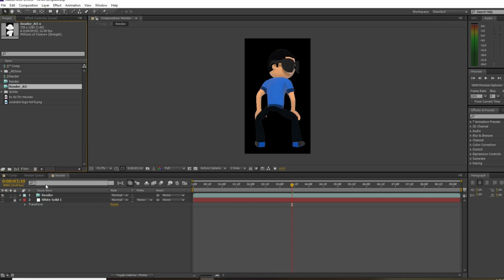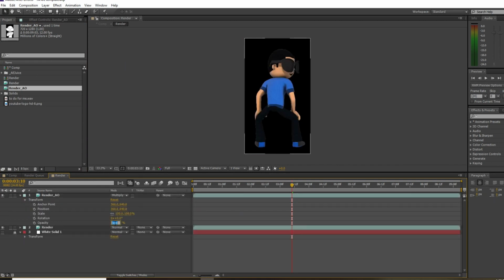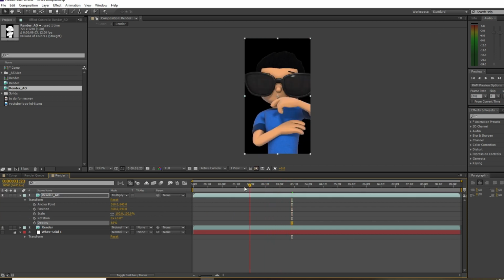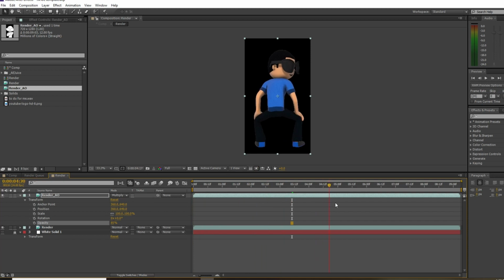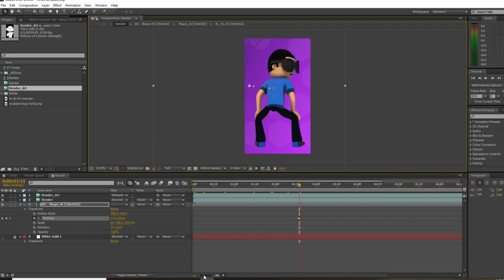In the render composition, I'll place the ambient occlusion pass on top of the diffuse pass. I change the ambient occlusion layer type to multiply and bring the opacity to 85. And bang! That's how I get the look for Fern. Then to complete the visuals, I add a random background, then move the background every time the camera cuts, just to give the illusion that the camera and the backgrounds are in the same space.